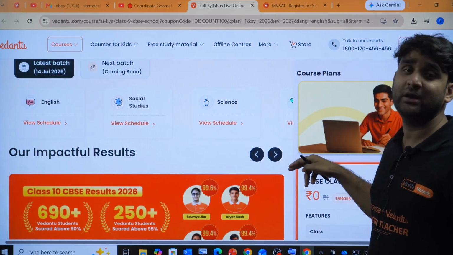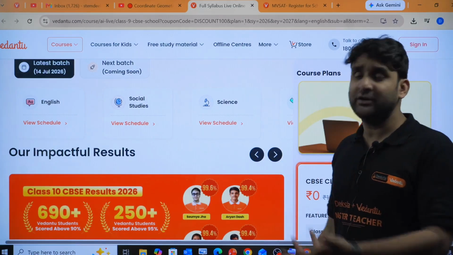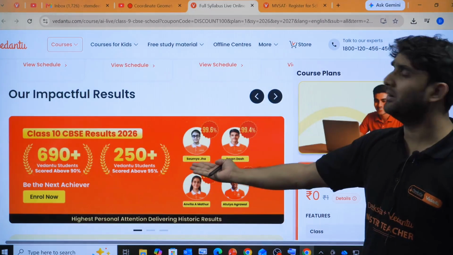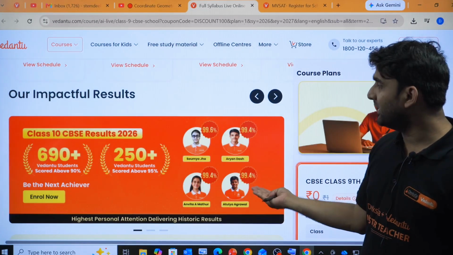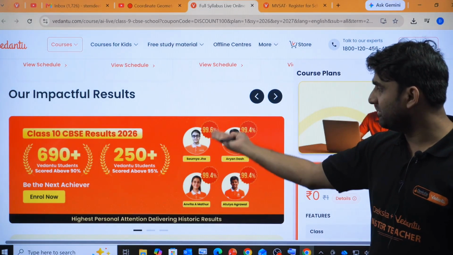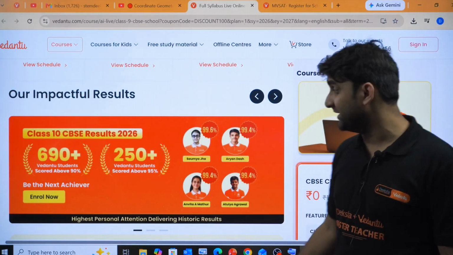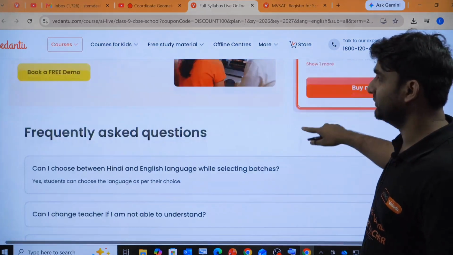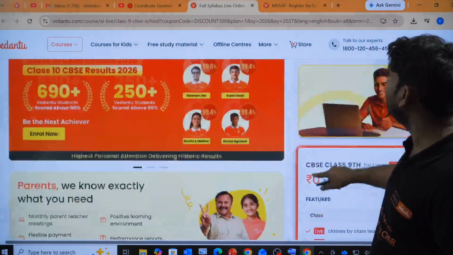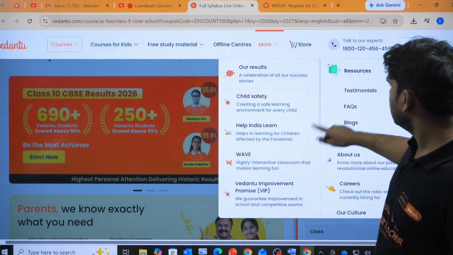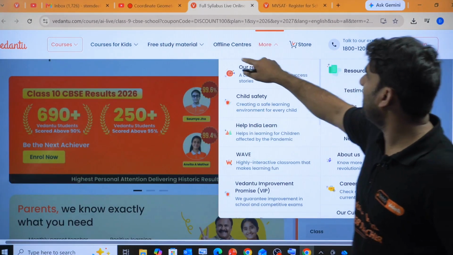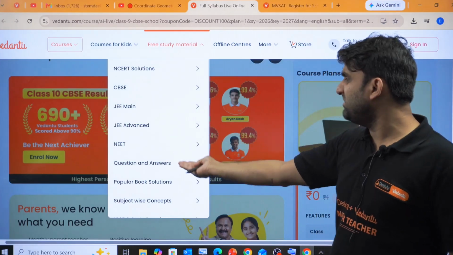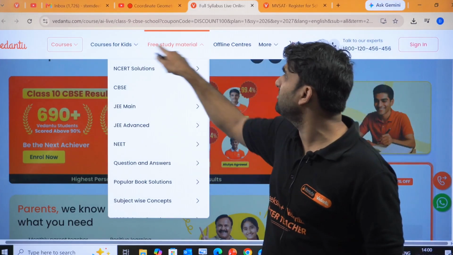And many students have benefited from this, and they have proved it. Look, ultimately the result speaks. They got an advantage from this AIO page. Soumya Jha, she scored 99.6%. And the beauty of this is you will be getting quiz questions also. Many things are there. NCERT solutions, CBSE, JEE Main, JEE Advanced, guys, this is really important for you.